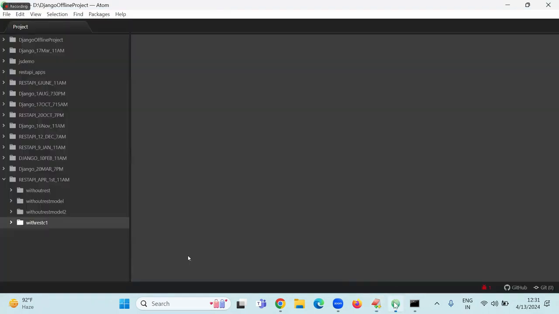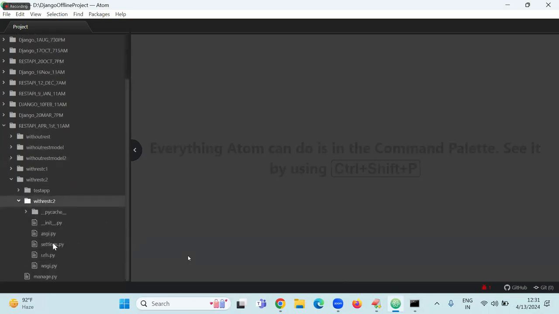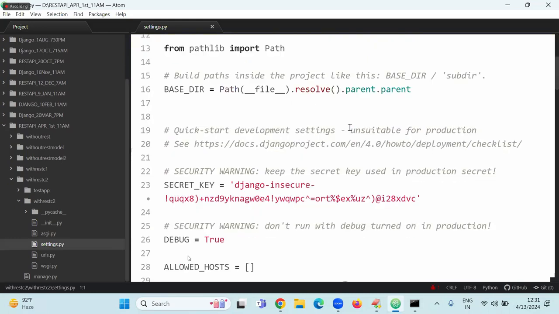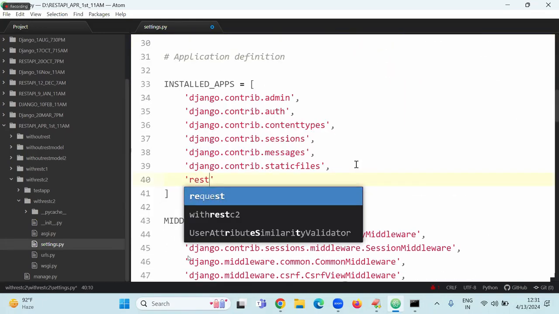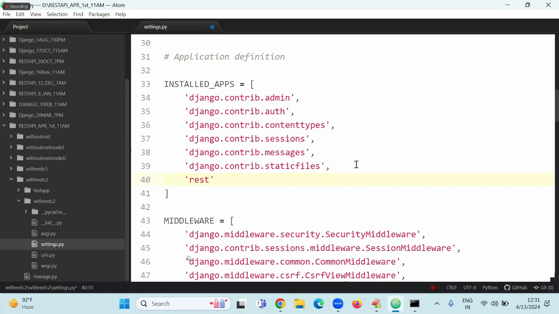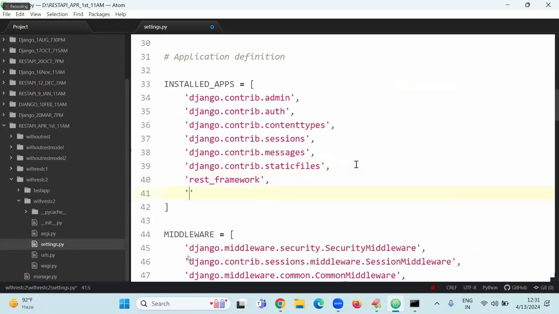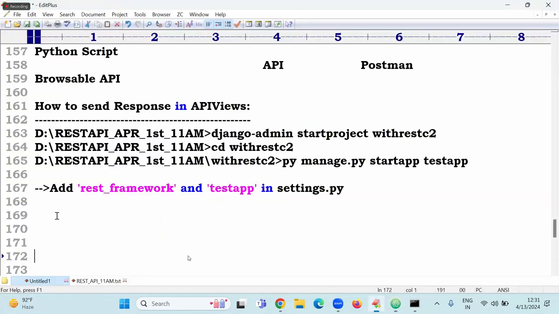Go to the application, with REST C2 ready. Go to the settings. Now come here, INSTALLED_APPS: rest_framework, comma, test app. Done. Completed.